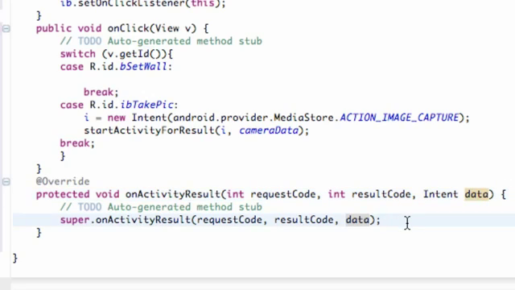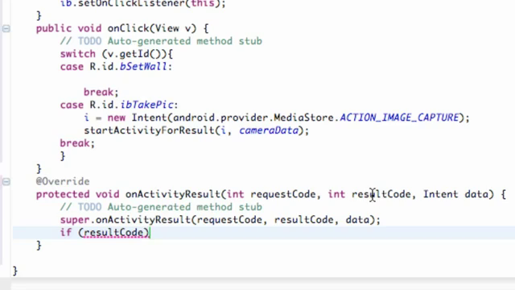So now we're going to go within this method, and this might be kind of confusing, but I'm going to do another little application about passing information between two activities, so it'll sink in a little bit better. We're going to say if result code, which again is the information they gave us right here. We're just going to check if it's okay, if we actually got some information from that activity that we started. Because whenever we use startActivityForResult, we also want to have this method onActivityResult. And it's going to give us some information: hey, did it turn out okay? And then it's going to give us some data if it did.